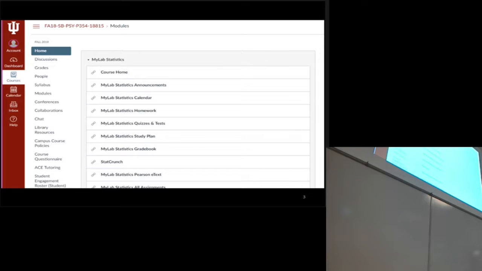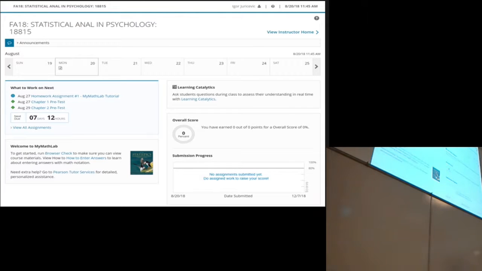You can access it through the home or the modules, and it has all the places where you can go for your quizzes and tests, for your homework, for your Pearson e-text. It's your one-stop for all the resources for this course. When you get in there, get familiar with the layout, poke around, check things out, see what it's all about, know how to navigate things.